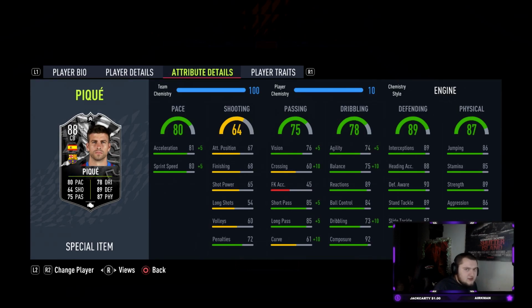Strength and aggression was nice as well. His body type in game is nice. Generally defensively, he's really, really good. Passing was just immaculate, though. That was the biggest thing I have to say about this card. His passing is really, really good, guys.